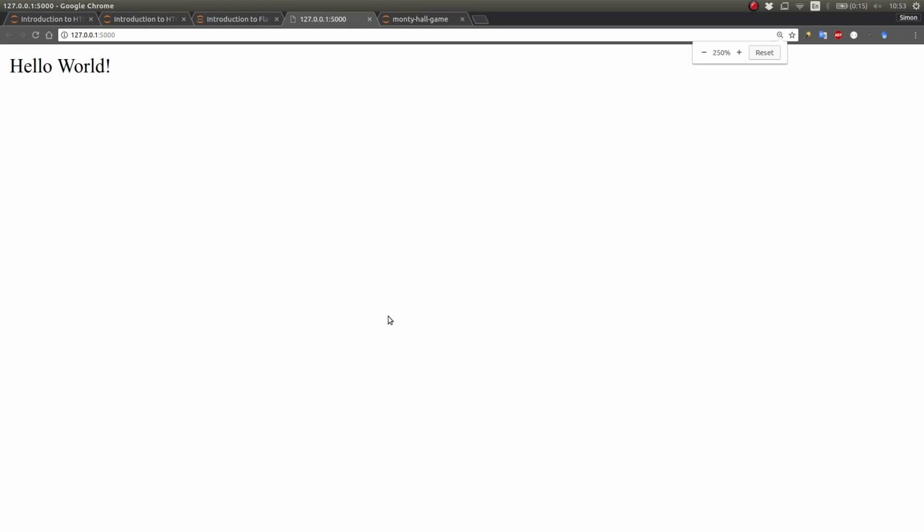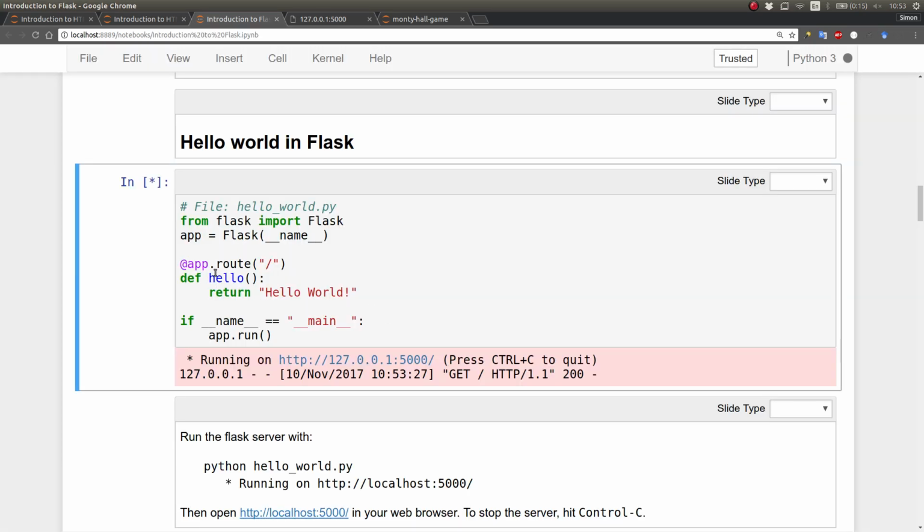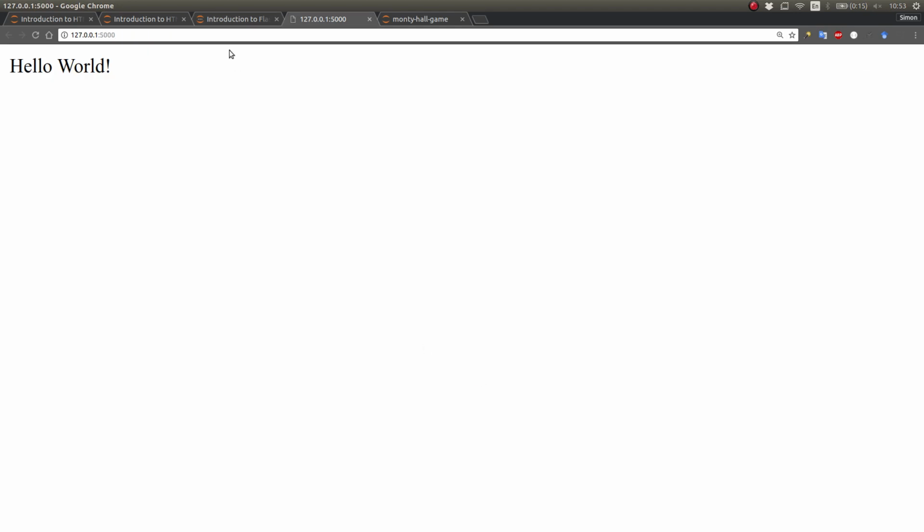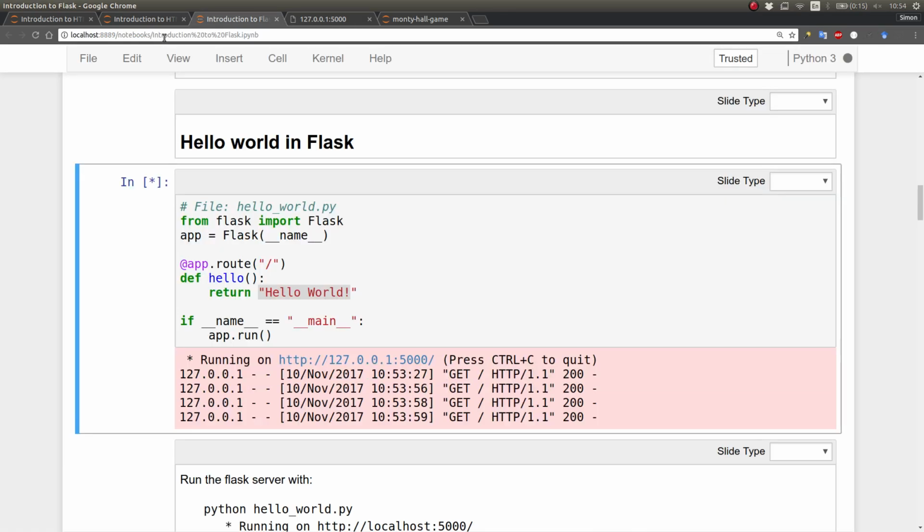So now I'm on this web URL 127.0.0.1:5000, and I get the answer hello world, which is exactly the content that I've written in here. You can also see that an additional line got printed out here. Someone made a GET request on the URL slash, which is exactly what I've done here. If I make more requests, you can see that for every single request, I get an additional line from the web server. So the web server handled the incoming request, generated the content, and the web browser showed the content.